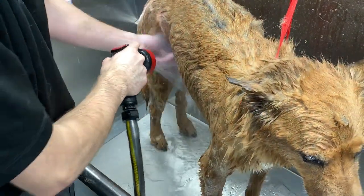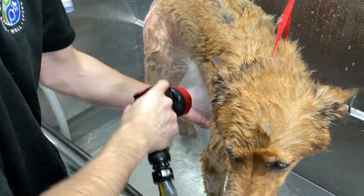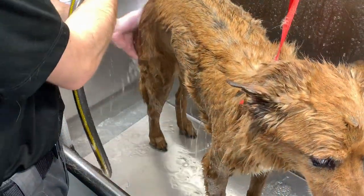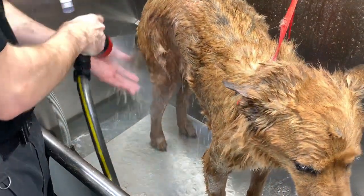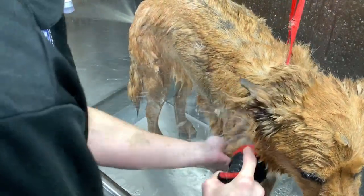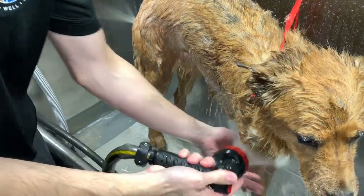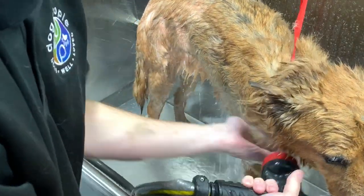Yes, of course, you can remove a lot of hair with your fingers by scrubbing a dog, but you can't remove it as quickly and as efficiently as you can with the water pressure that the bathing system has. There's way too many trade-offs. There's way too many improvements to not use a bathing system.